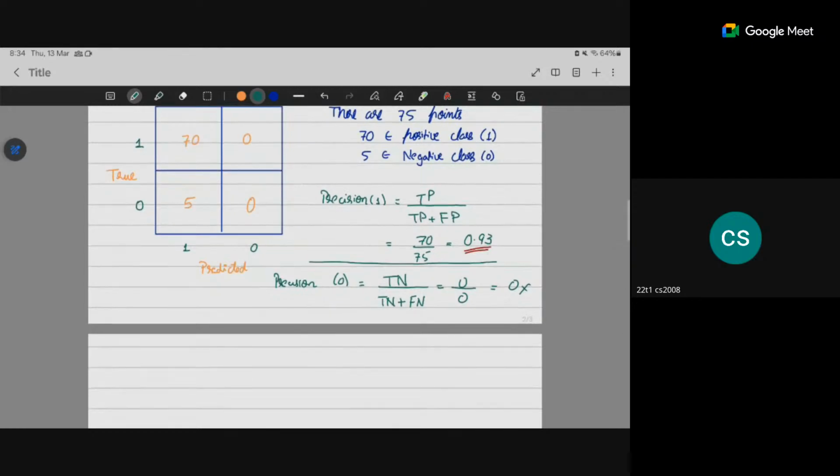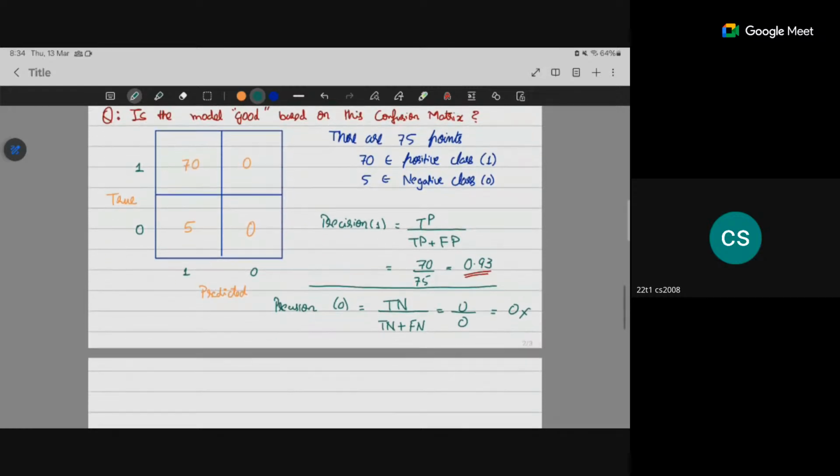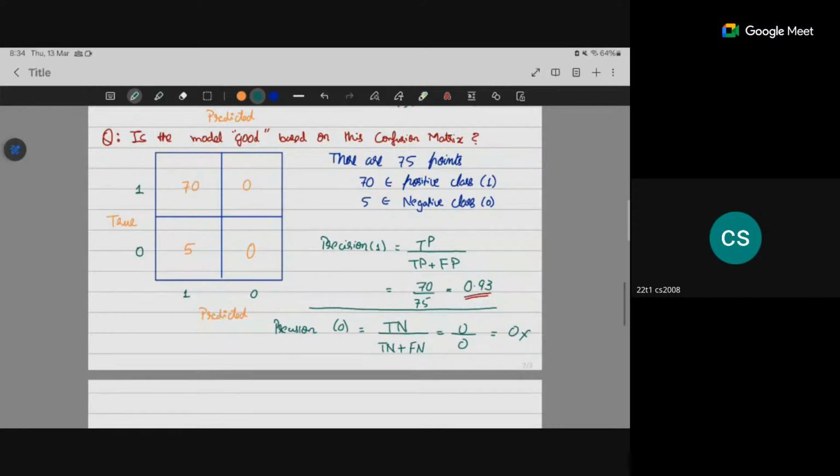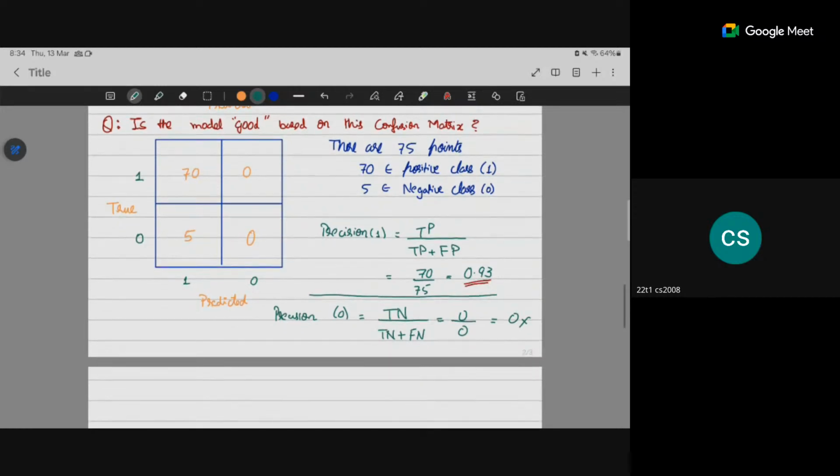Which is why we come back to an important point again, that precision is always calculated class-wise. Even when you do the sklearn implementation, it will show you for one specific class. But when you do the classification report, you get the values for the other classes as well. So precision was the other metric where we saw this particular case: if you predict everything as the positive class, and your evaluation metric is precision, you can still get away with a high score despite your model being bad.